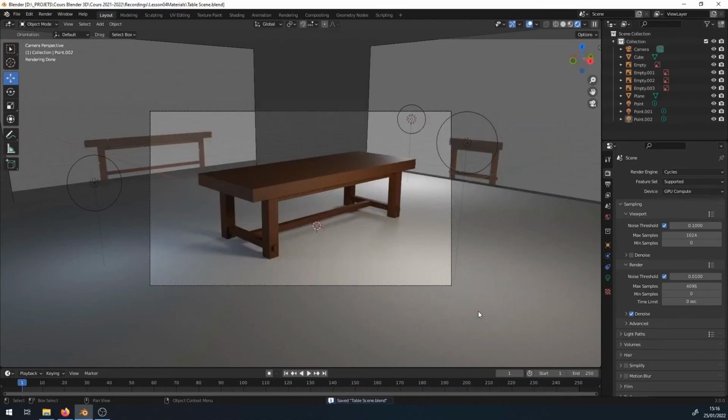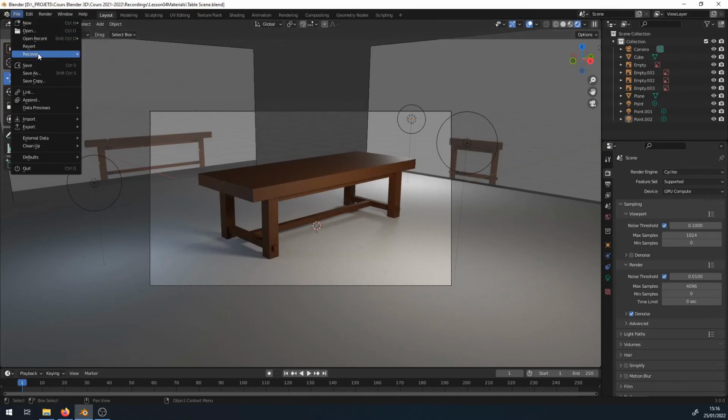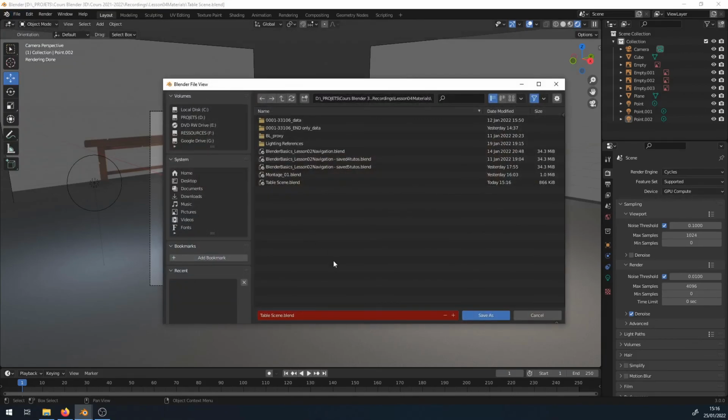If you want to save other versions of this scene, you can go to file and click on save as instead of save. And there is something that I really like to use in Blender, which is these plus or minus signs here that will allow you to add a number beside the name and to increment or decrement it so that you can save several versions of your scene. I'm not going to do that because the scene hasn't changed for me.